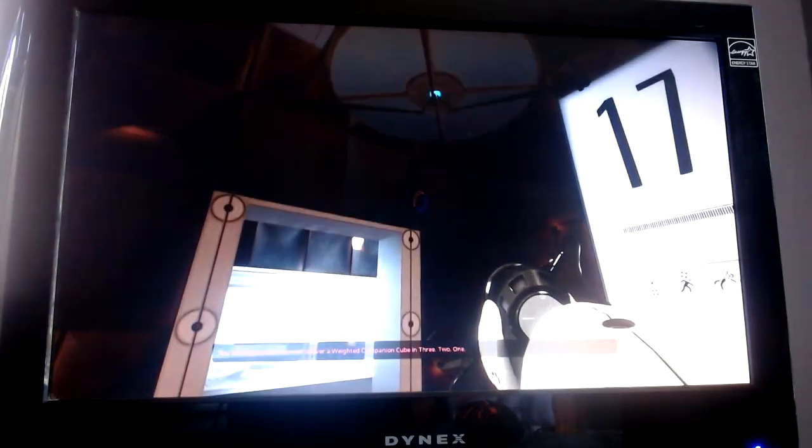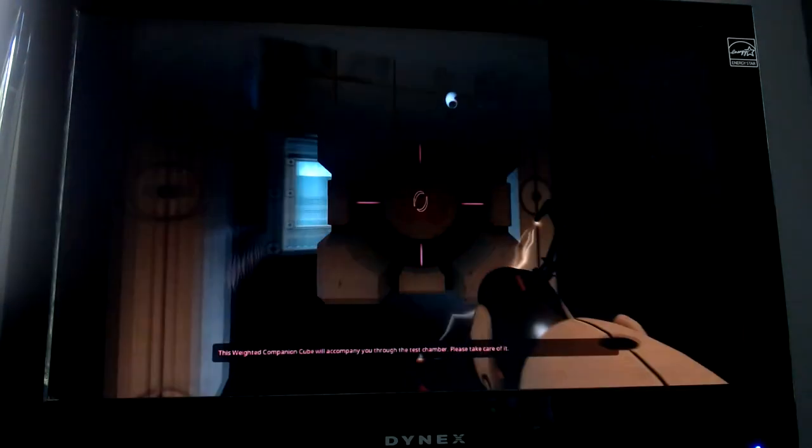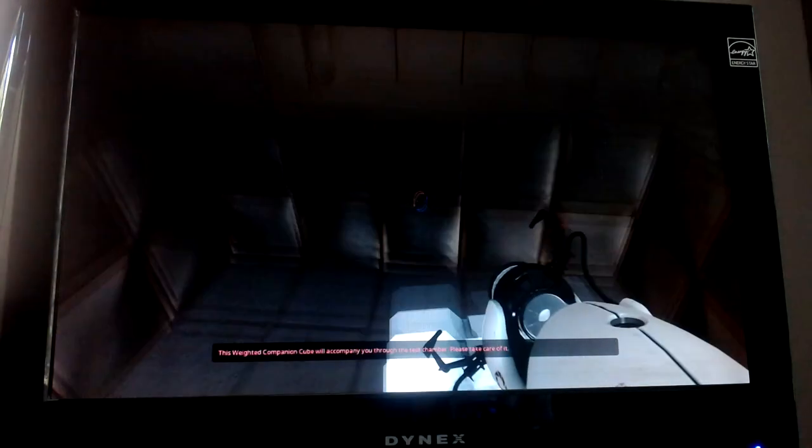Oh, the companion cube! Deliver awaited companion cube in 3, 2, 1. Companion cube! This weighted companion cube will accompany you through the test chamber. Please take care of it.